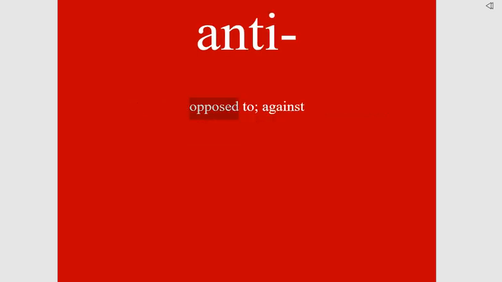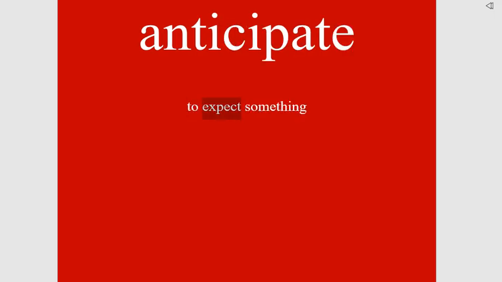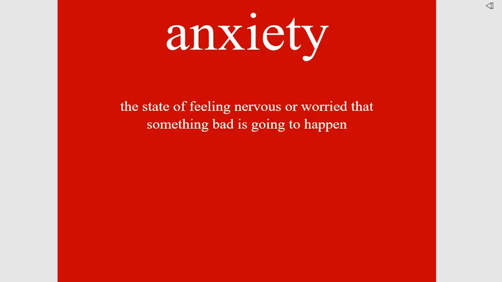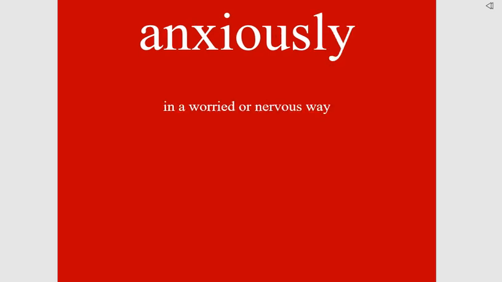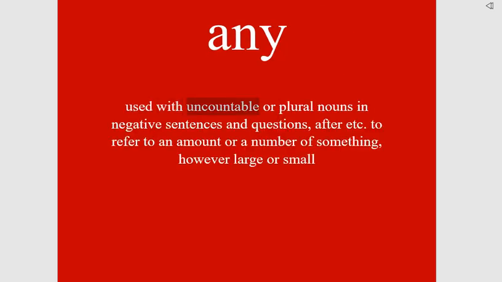Anti. Opposed to, against. Anticipate. To expect something. Anxiety. The state of feeling nervous or worried that something bad is going to happen. Anxious. Feeling worried or nervous. Anxiously. In a worried or nervous way. Any. Used with uncountable or plural nouns in negative sentences and questions, etc. to refer to an amount or a number of something, however large or small.